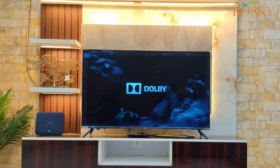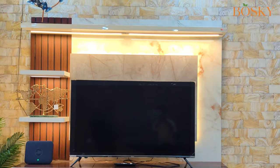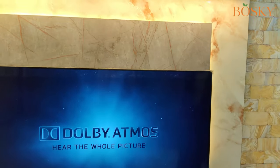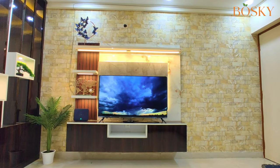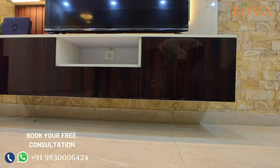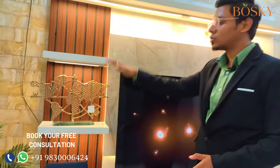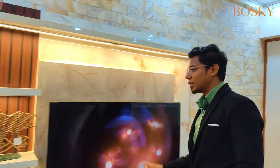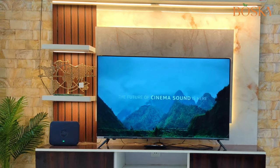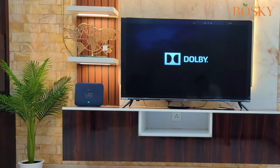For the back panel, we have gone for both contrasts with the marble finish — one is with the white onyx and on top is a grey marble finish. We have put this entire TV cabinet hanging so that it can be easily cleaned at the bottom. For lighting, we have used scale lights for the decoratives and also the TV cabinet. At the back of this panel, we have used a strip light so that the marble laminate can be easily highlighted.